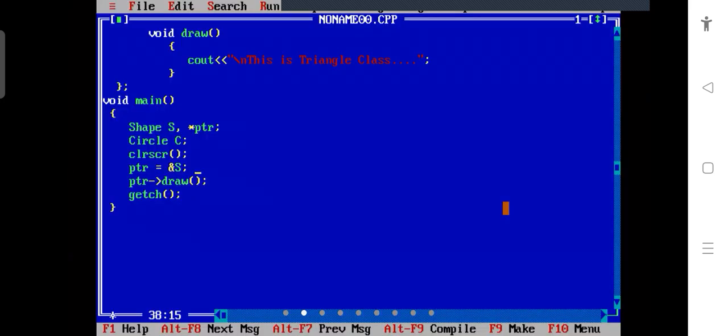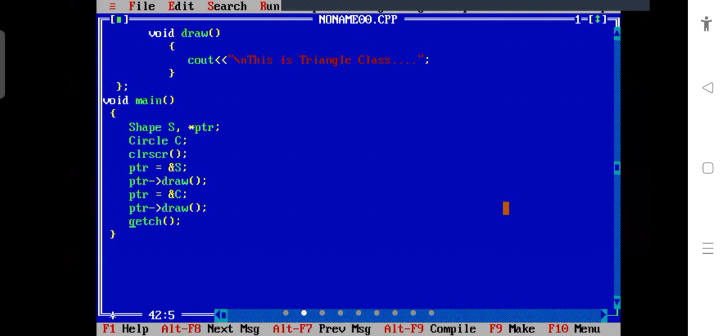So now in similar way, suppose now in the same pointer I store the address of the object of the derived class C, and then call the function draw. Okay, now see which draw function will get executed. आता कोणता draw function call होईल?